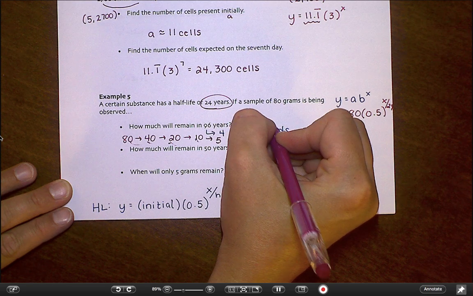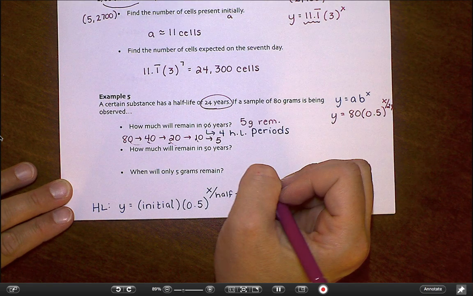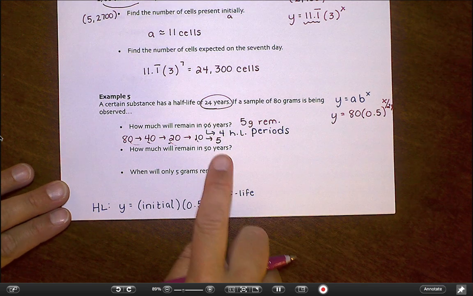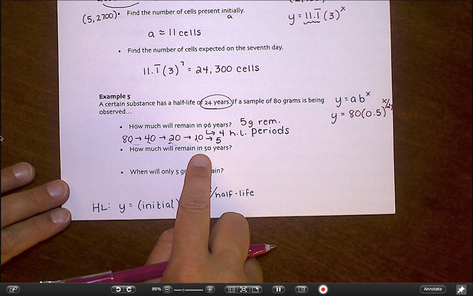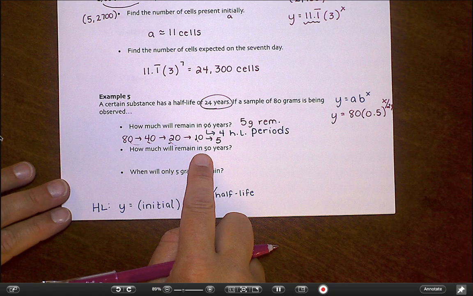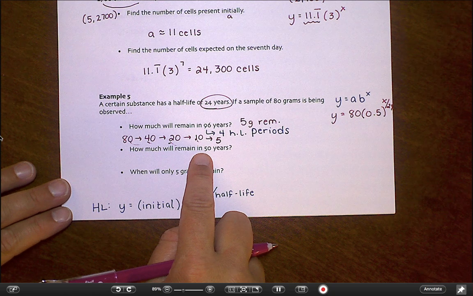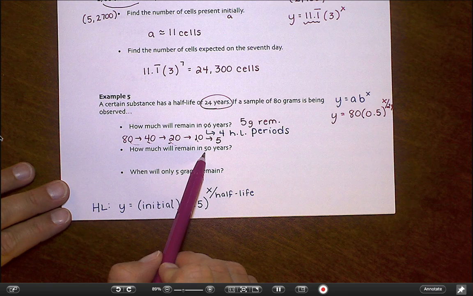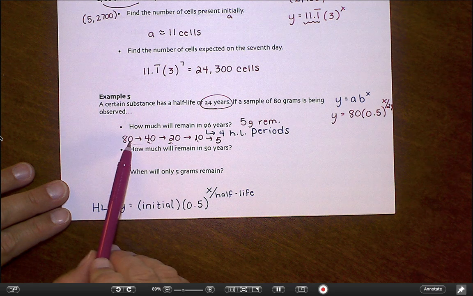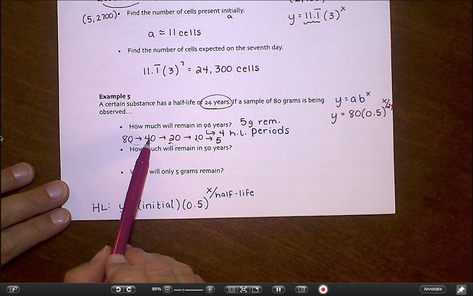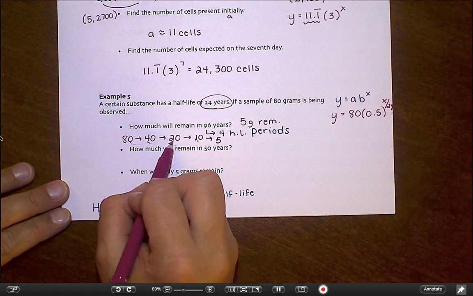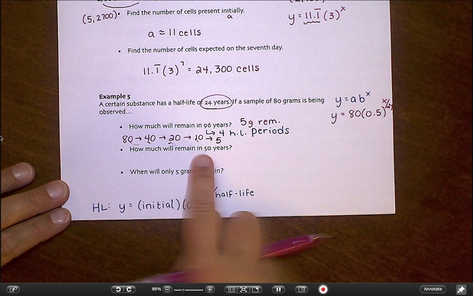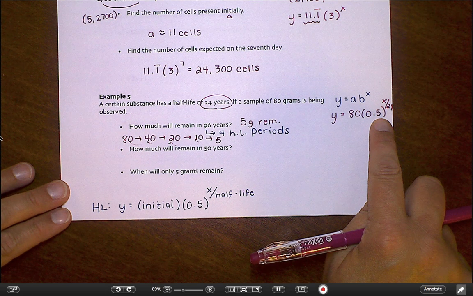Now, I did that without actually using the equation, but I'll show you in a second that you could use the equation to answer that question as well. It gets a little harder when I give you a number that's not a perfect multiple of 24. Now, this is close, right? We could estimate it because if I do 24 years twice, that would give me 48 years. So we just said here, this would be 24 years, this would be 48 years. So we're guessing it's going to be a little less than 20, but if I want the actual number, I'm going to have to use this equation, okay?